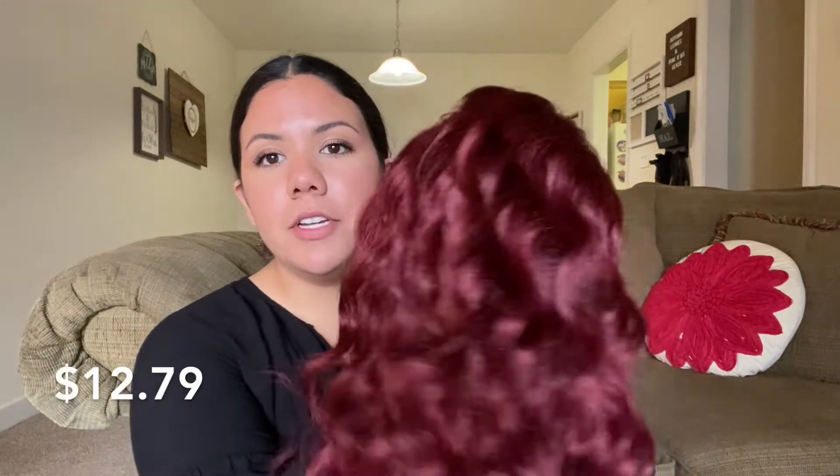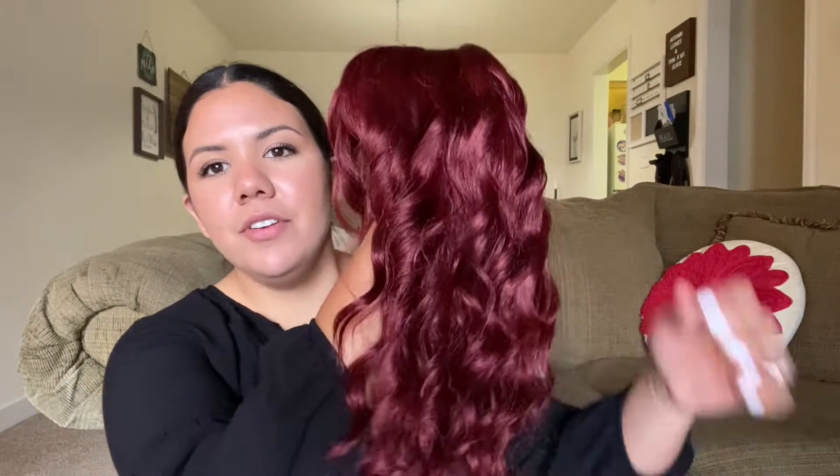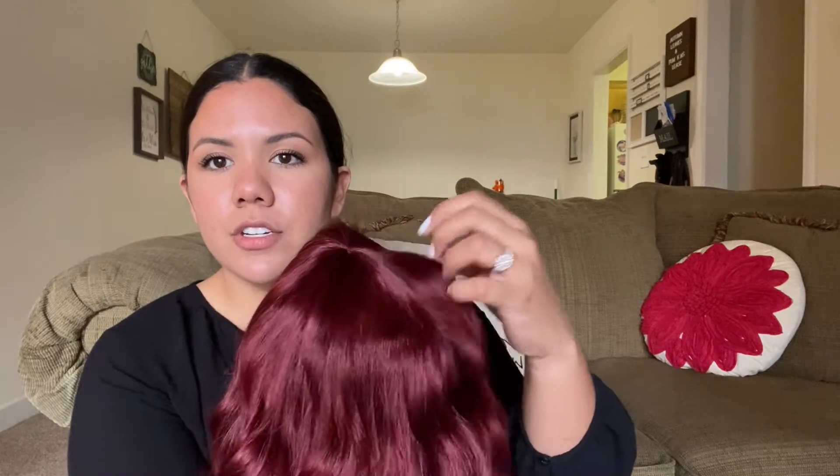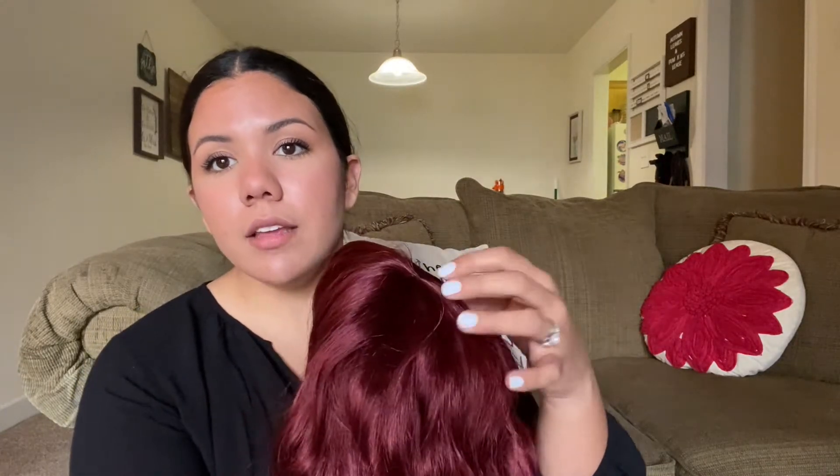And then same thing for my short wigs — I have one short wig with bangs and one without. Since I just tried on the long wig without bangs, I'm going to try the short wig with bangs just to kind of switch it up. The one that I didn't get in yet is pink with no bangs, so hopefully it comes in later. This next one is a little bit more curly which I love. It's so cute and so soft and so beautiful. What bothers me is when the roots are shiny like that because that just looks really really fake.